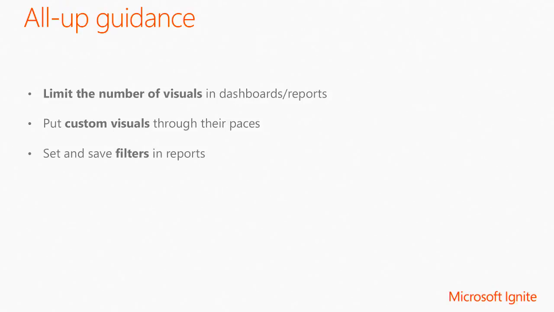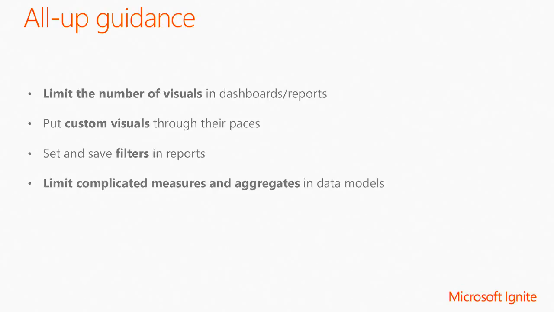In addition, especially if you set up a direct connection to an external data source and things are being slow, you're going to want to make sure to set and save your filters on the reports. If you set a filter on the report and you save it, that's going to scope down the query that's sent to the external data source. In doing so, it's going to reduce the amount of traffic going through, and it's going to tend to speed up your report significantly. And of course, if you pin those visuals to a dashboard, the pinned visual will remember the filter that you've set, so you get the same performance benefits once you have it in the dashboard.